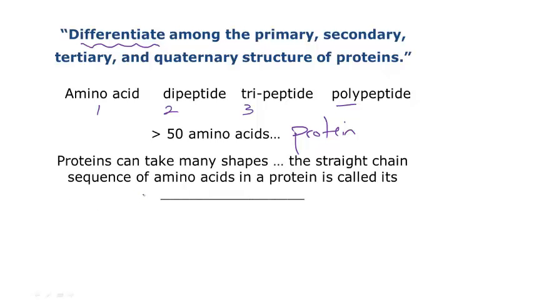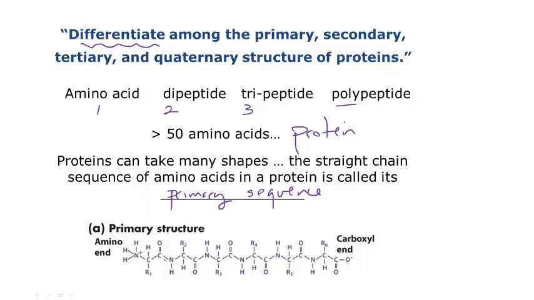So again, this is just a progression from the number of amino acids in a sequence. And again, proteins will end up taking many shapes, but the actual straight chain sequence of amino acids, say alanine, leucine, threonine, etc., we call that the primary structure or primary sequence. Straight chain of amino acids. So again, you see where one amino acid is ended here, another amino acid is ended here, another amino acid is ended here, and on you go from one amino end to the carboxylic end on the other side of the peptide. So that's the primary structure.